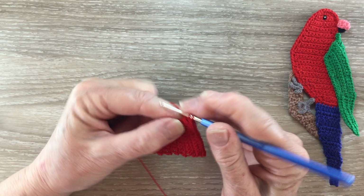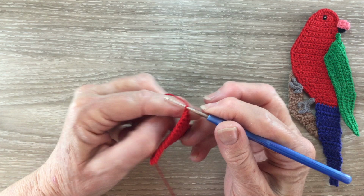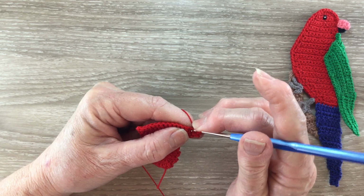For row 16, we work 1 chain and turn and work 1 single crochet into each stitch and we should have 15 stitches.